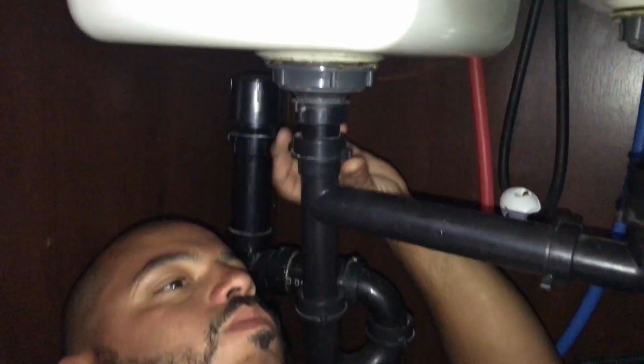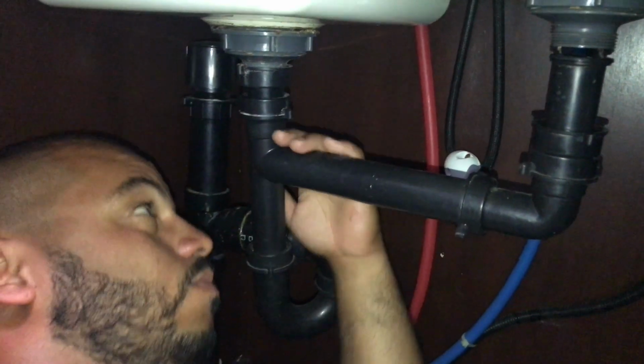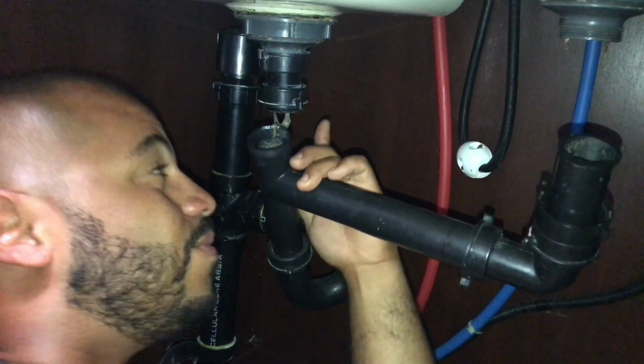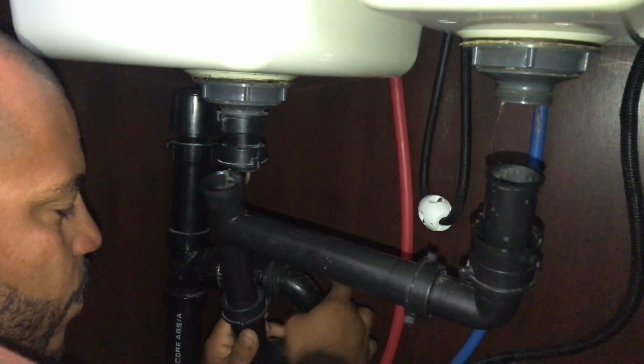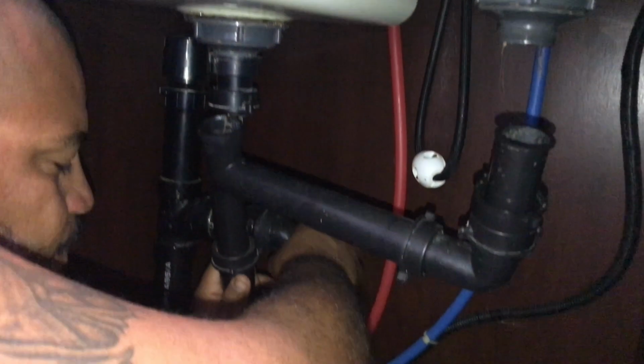So after you get a little bit of access, you're going to want to disconnect your pipes from the drains. Now, it should be pretty easy. You shouldn't need any tools for this. They should all be just hand tightened. But once you loosen them, you want to make sure that you have a towel underneath, because you are going to have some water in the P-trap. Now, the P-trap is that U-shaped pipe at the bottom there.